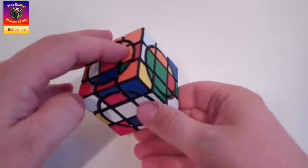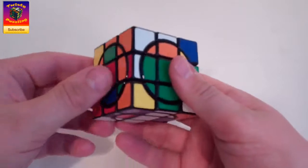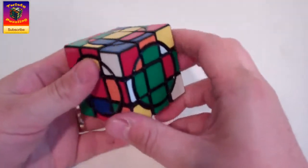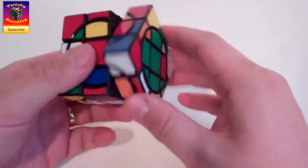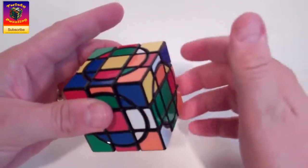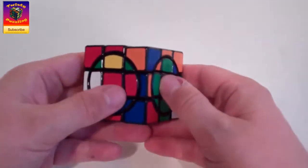Now I need a red piece to go here. Now if I just turn a red piece around, it will disrupt that, so I've got to be a little bit smarter. I've got to first find one, and I can see that there's one here, so I'm going to just turn that up into its position, just making sure not to disrupt that. Now the red piece is there, and I can certainly just turn that down like that, and it won't disrupt the green, but it will disrupt the white-green. So what I need to do instead is move this up to here. In fact, turn the red off, move that up so it puts the white-green there, turn the red onto its position, and then turn it back. And you'll see that it's kept that intact, it's kept the green piece there and put the red piece there.